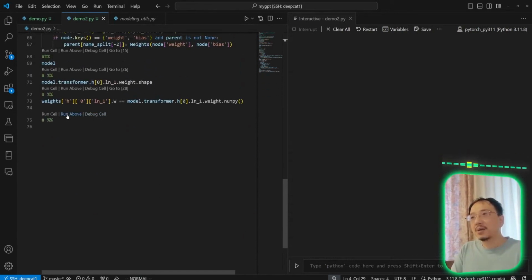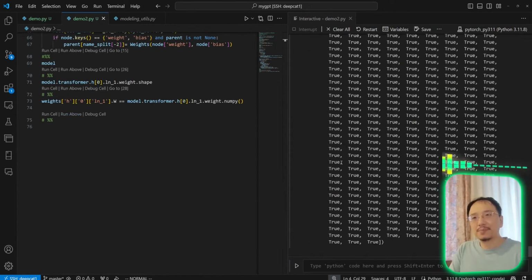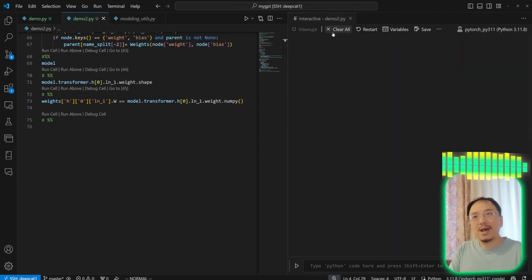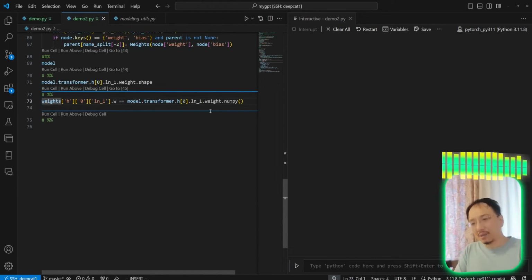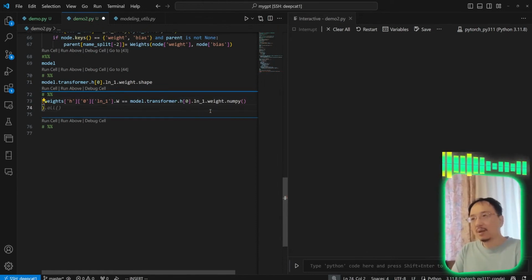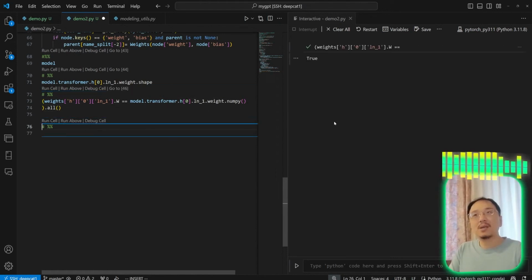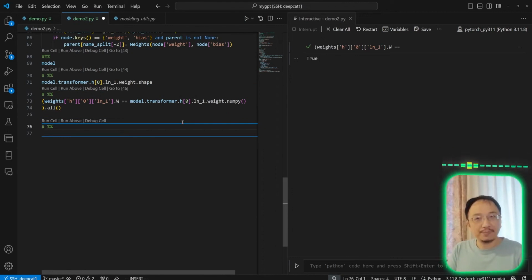So anyway, let's do it over again. We got all true, but there are too many trues that we cannot handle. What we want to see is whether it's all true. Yes, all of them are true. So they are exactly the same array.